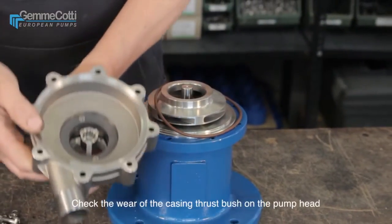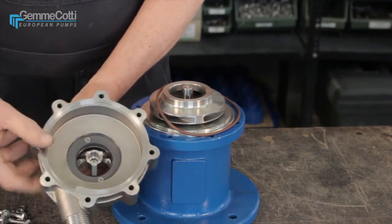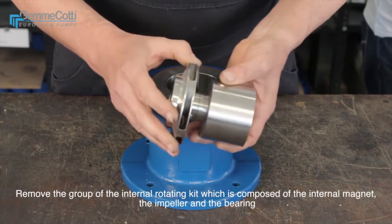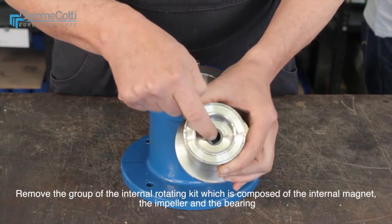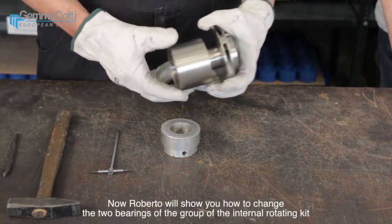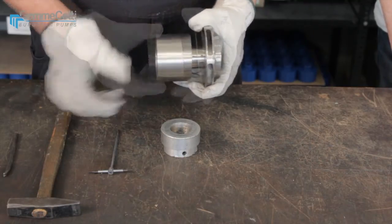Check the wear of the casing thrust bush on the pump head. Remove the group of the internal rotating kit, which is composed of the internal magnet, the impeller, and the bearing. Now, Roberto will show you how to change the two bearings of the group of the internal rotating kit.